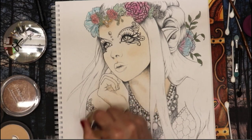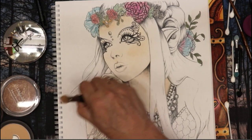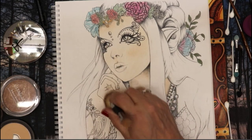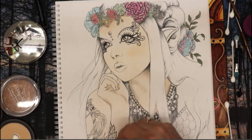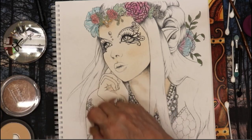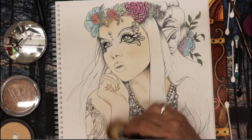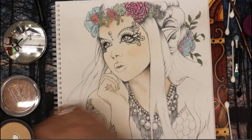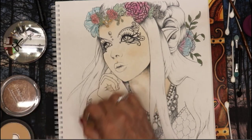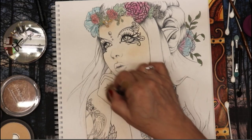And it's 10:27, so we're going to be getting off in a couple of minutes. And I will see y'all again back on Monday at 8 o'clock to finish this beauty off. But I think she's coming out cool so far. What y'all think? I think she's coming out way better than I expected her to.